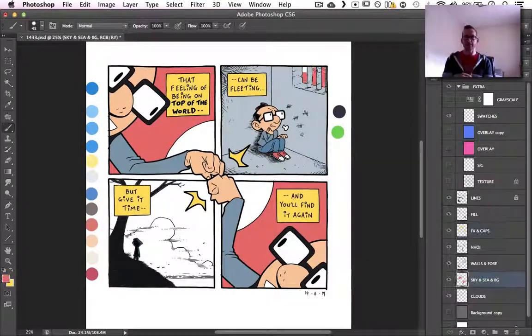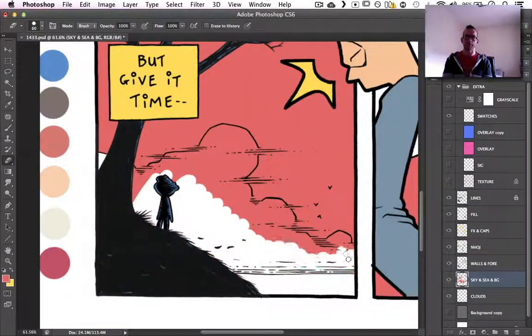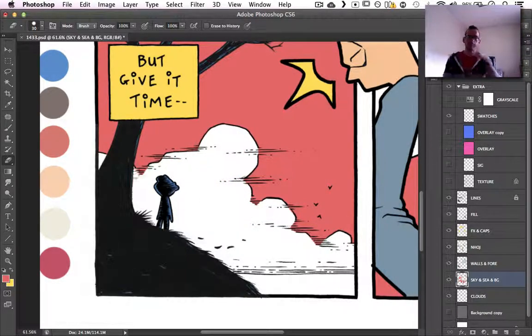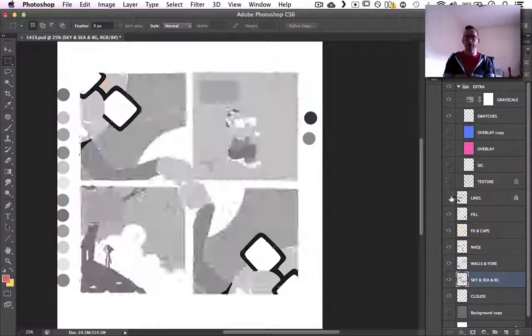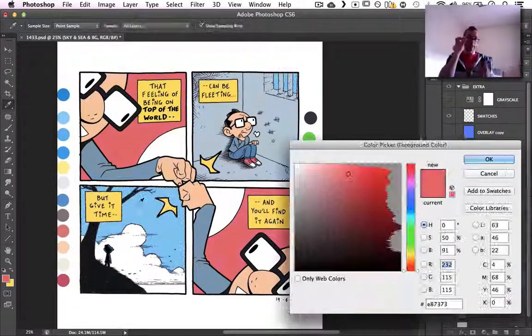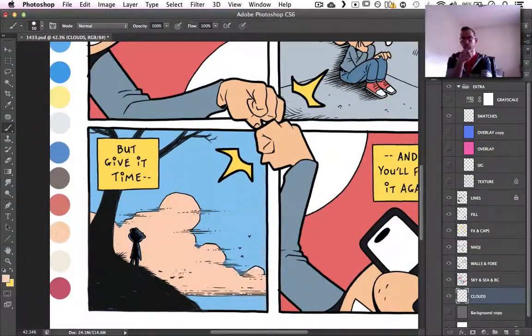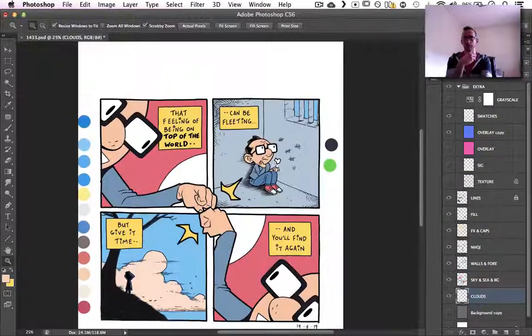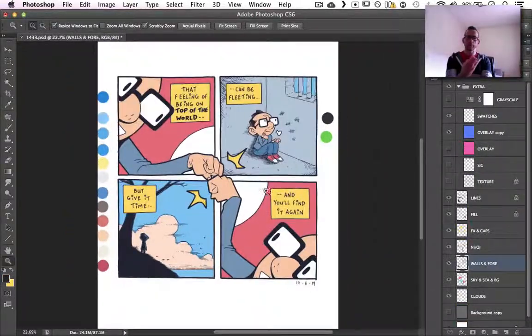As for the other two panels, the second and third panel, I was considering maybe doing the same thing with them, where I would use the same color scheme across both panels, but I couldn't really figure out a way to do it in such a way that it would look okay.